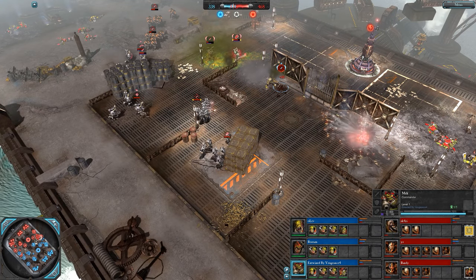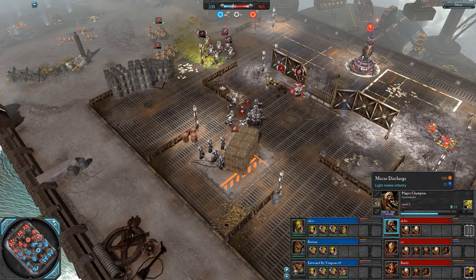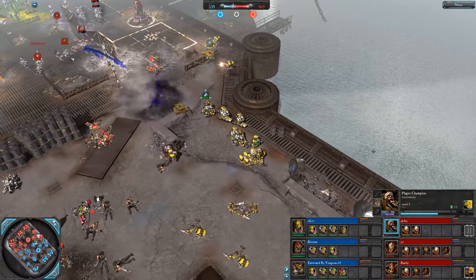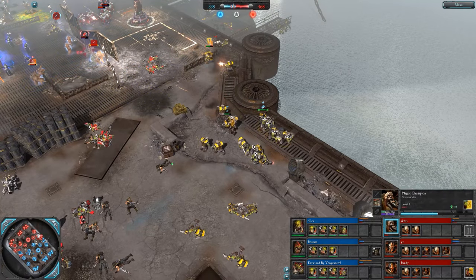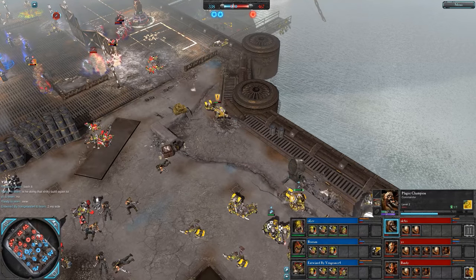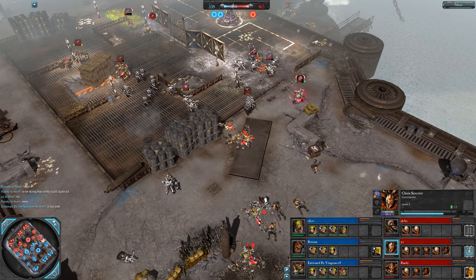Mekboy goes down. Plague Champion, what you got going on? Fetid Armor and Mucus Discharge. Pretty nice support war gear all around. The AoE heal, of course, always useful in team fights, and you've got the AoE suppression on demand, which I personally love. Pushing up the east side then are the Chaos Forces led by this Sorcerer.